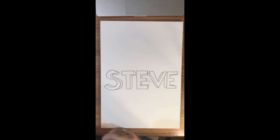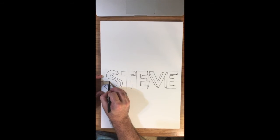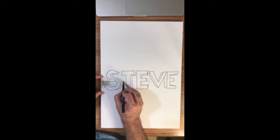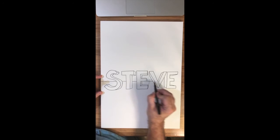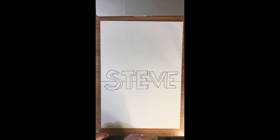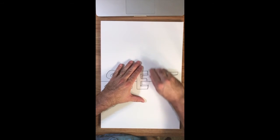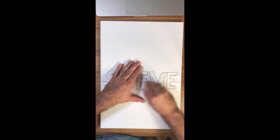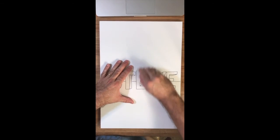Alright, so there is that. And I'm going to go ahead and draw my horizon line to help kind of give that idea that there's something there. That these letters are actually sitting on the ground of some kind. And now I'm going to take my eraser and I'm going to erase all of those light perspective lines.